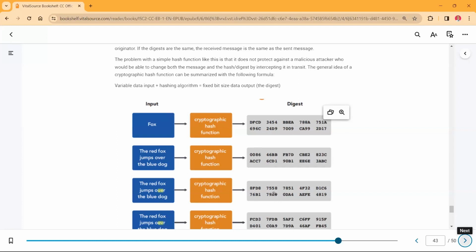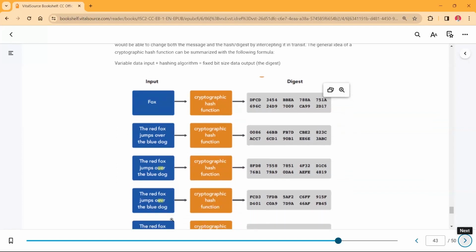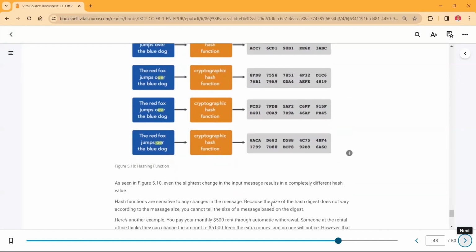So this will indicate that this is not the original message, that something is happening, right? Or maybe someone misspelled a word, maybe "over," something like this. The hash function also will change, right? So that will indicate that the integrity of the message has been compromised in between.